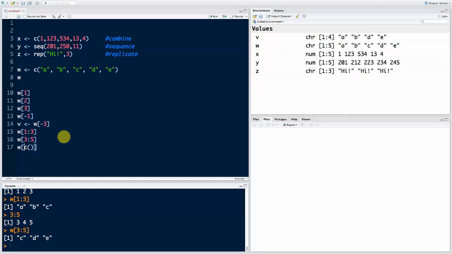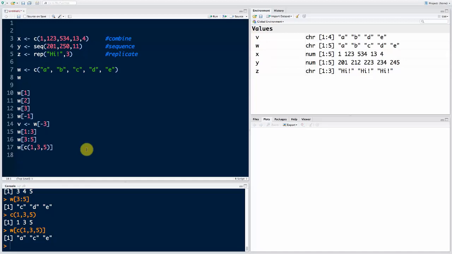So here we'll create a vector, and we will say we want element number 1, number 3, and number 5, right? So if I run this, it's a vector of 3 elements, 1, 3, 5. And if I run this now, we get A, C, E. So we get the first, the third, and the fifth. Okay, and what else can we do?